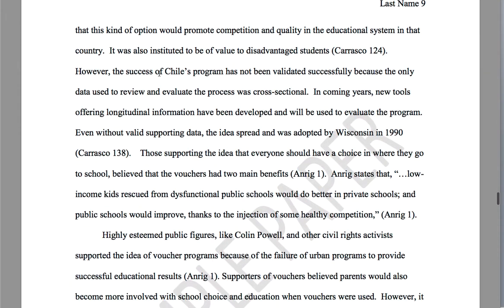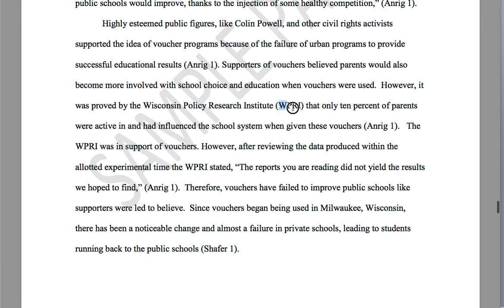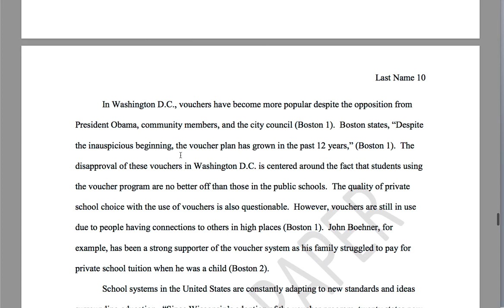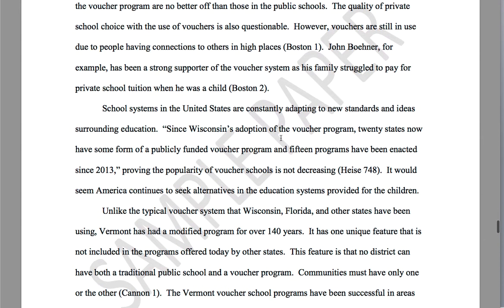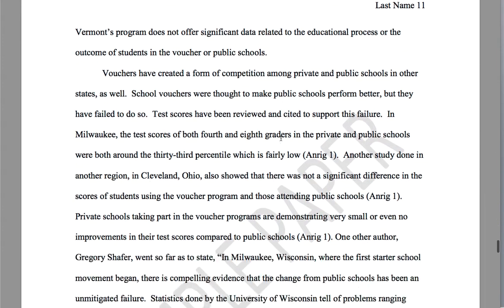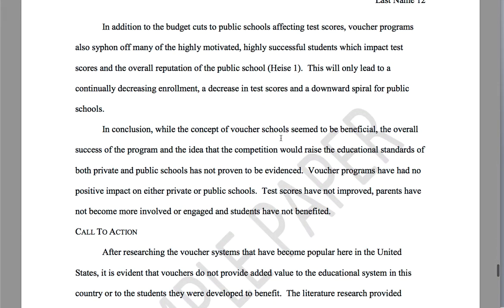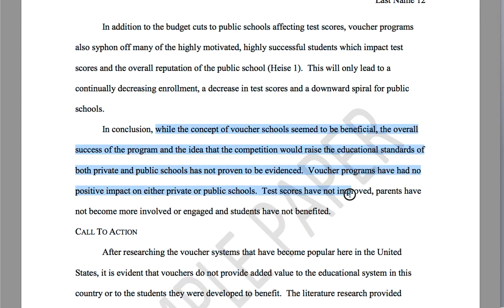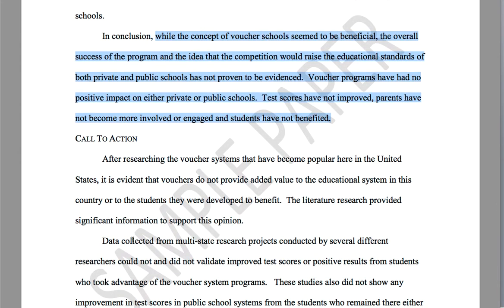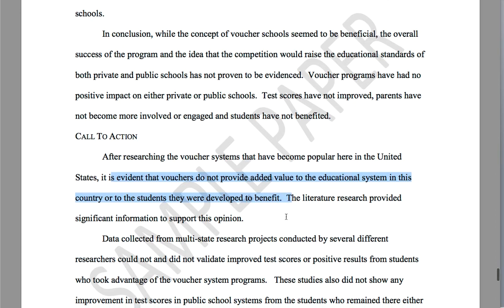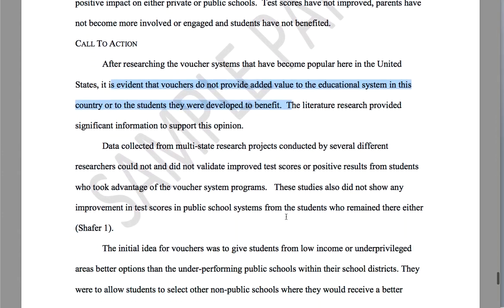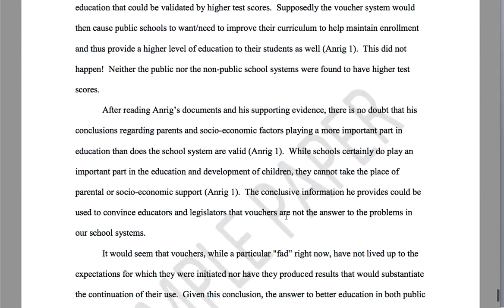So you'll see here we are beginning the research paper at the end of page 7. It's going to go for a good while. We have citations, a lot of it from a singular source, which is the editorial. So it's good to do your editorial analysis because it gives you some good information, but you want to build on that. Additional sources, quotations, and comes up with a good conclusion. Seems beneficial, however, it's not. And then it leads to this call to action. After this research, it's evident that school vouchers do not provide added value. Therefore, we should end the program, basically. And that's where this goes.